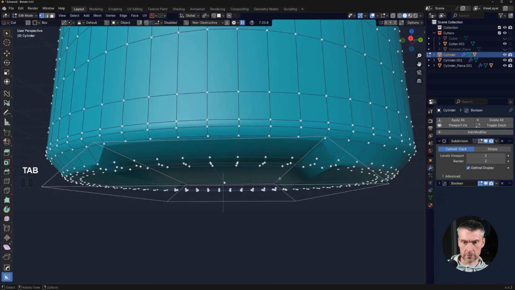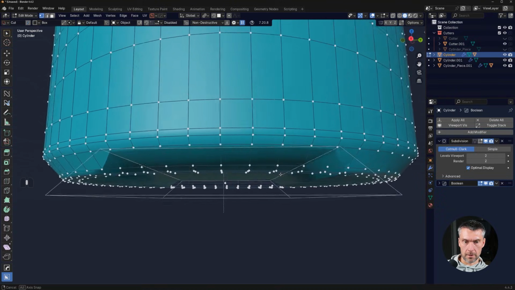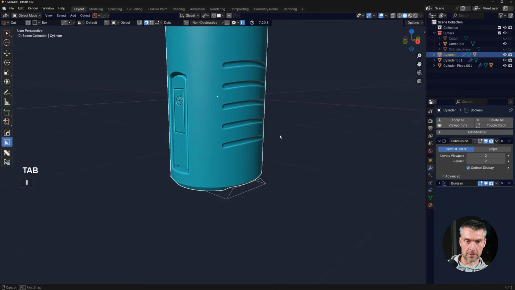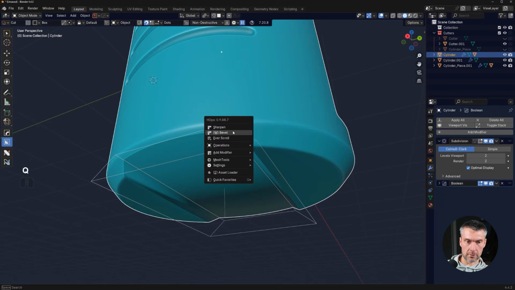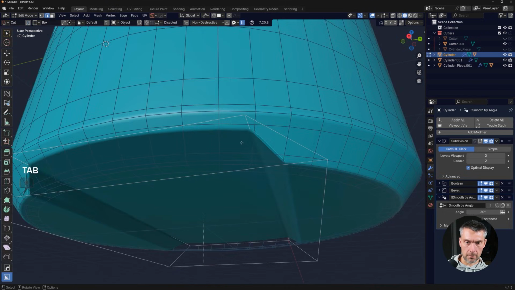Well, we could sort of inject it into the shape, but the easier way of doing this would be to simply apply the subdivision, run this boolean, and then run a bevel on top of it, right? So run a bevel here on top, like this, a tiny bevel, right?